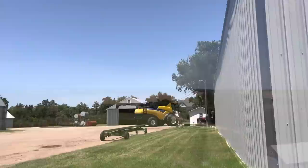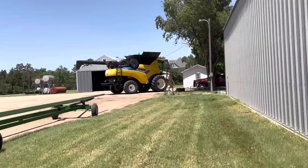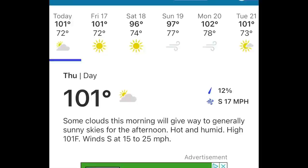Well, the bend's going up. Next will be the header, and we'll be ready to go. And have I mentioned it's hot? I mean, like, really hot? It's hot here.